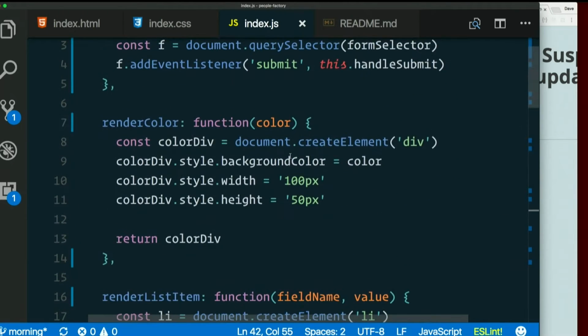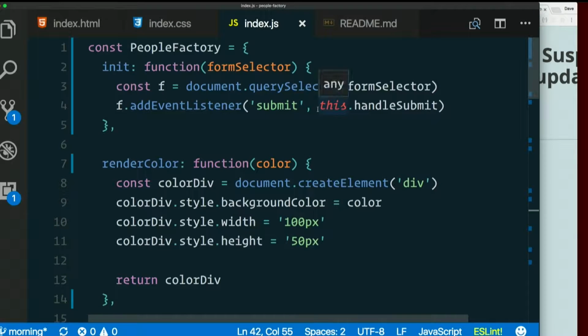So when we add the event listener, we just pass in that function as an argument, right? Notice we do not put open close parens here, right? If we did that, we wouldn't be setting that function as the event listener. We would be setting the return value of that function as the event listener. If you put an expression inside parens, it's going to execute that expression, and that's going to be what it passes in as the argument, right?